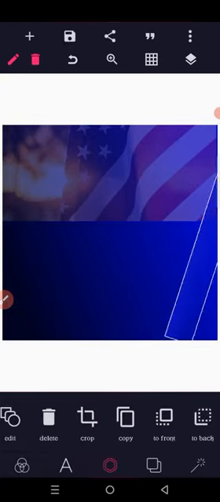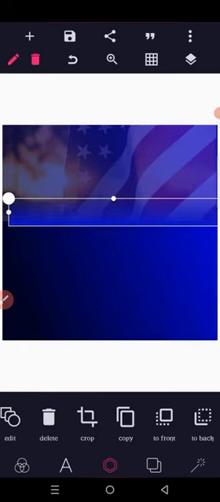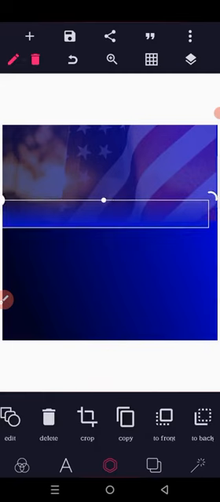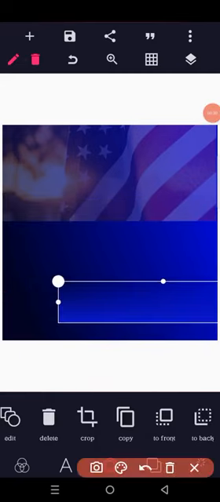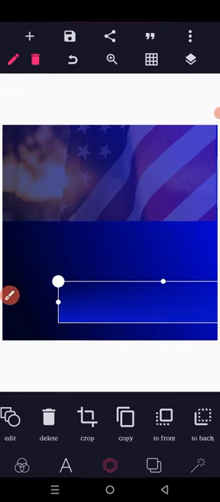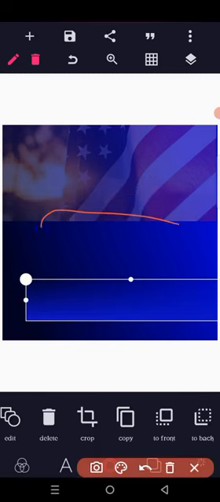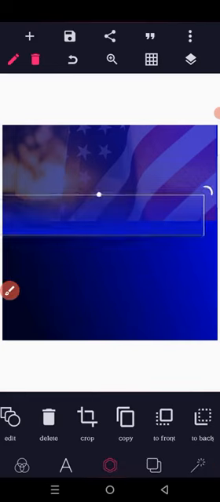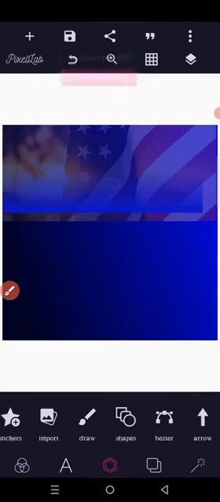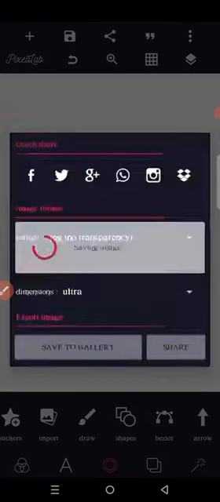The purpose of doing this is to blend. Come here, I'll show you why I'm doing this. Now, let me show you something. If you look at this edge, you see that it's very sharp. So what we want to do now is to blend it so that it will be like it's part of the background, so that people will not really know that we added this thing, because if you look at it, it's very sharp. So that's what we want to do. Now, before then, I'll just simply save this flyer. I'll save it now. I want to use it to do something.